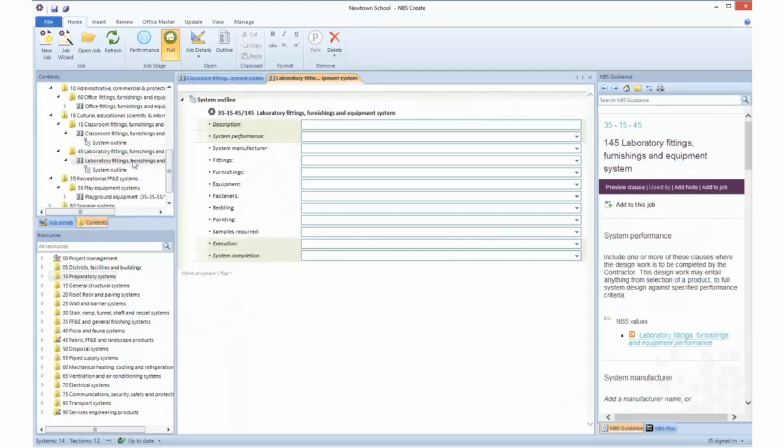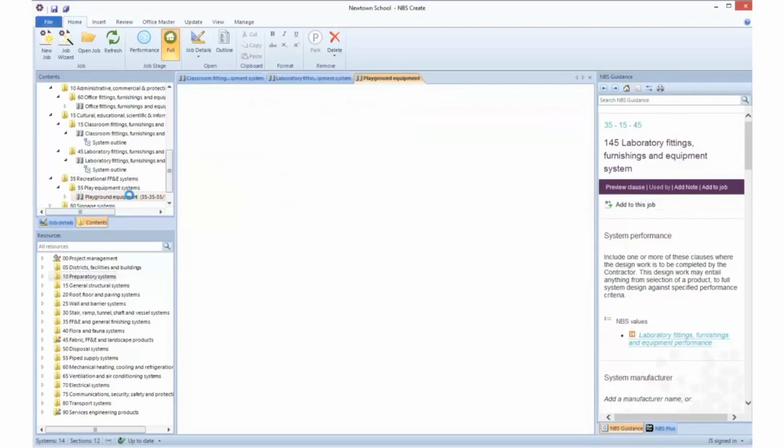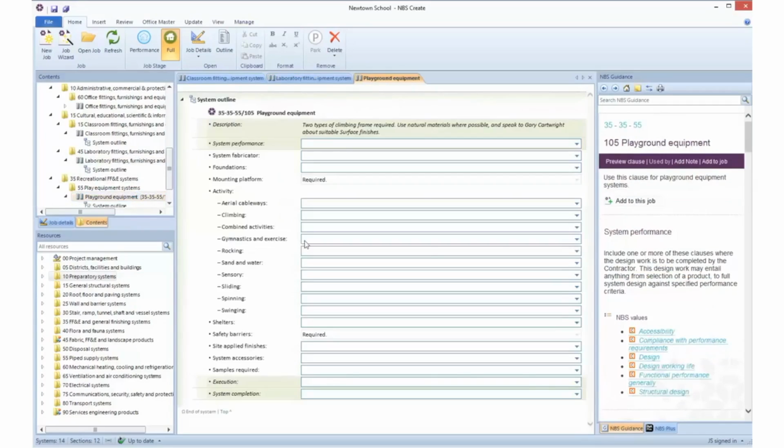The system opens in the editing window as a tab, and inside is the single System Outline clause. Every system begins with a single System Outline clause. It is an overview of the main considerations for a typical system of the type and is laid out in a series of bullet points or clause items, and each prompts the download and inclusion of other clauses which will help to define the system in terms of the products that make it up, the overall performance of the system, clauses dealing with installation and clauses dealing with the manuals and testing, etc., and also clauses dealing with facilities management.